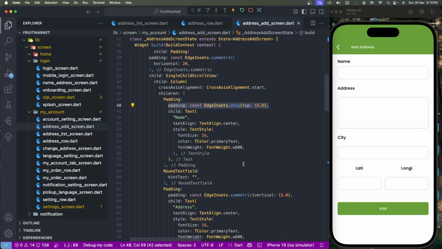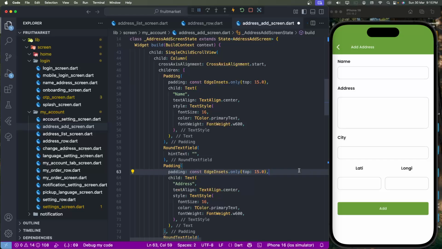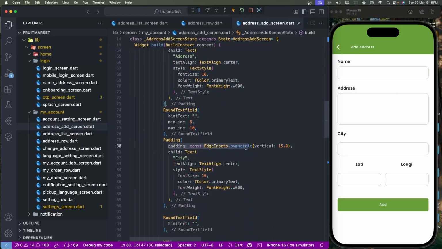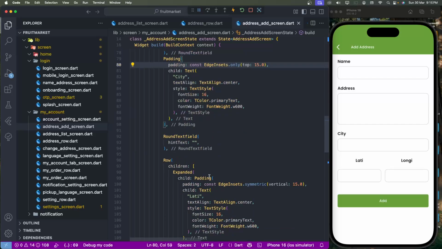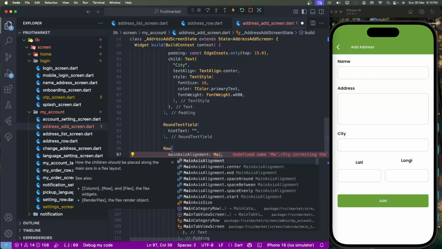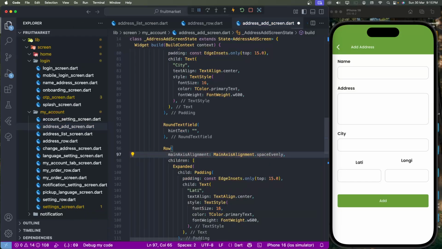Again, we need to copy and replace this with the address as well as the city. Here also set the main axis alignment. We need to set the start.